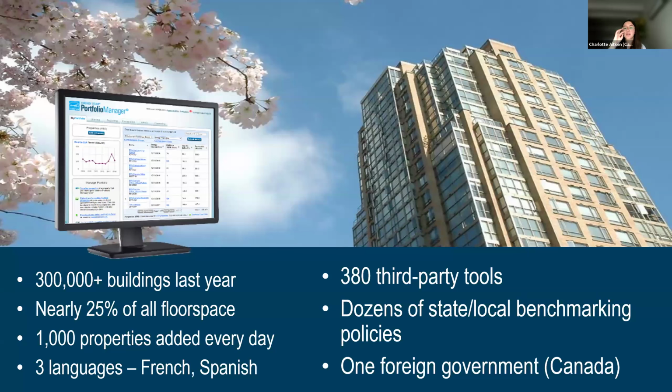More than 300,000 buildings, comprising nearly 30 billion square feet of floor space, currently use Portfolio Manager to measure and track their energy use, water use, and wasted materials. These buildings account for nearly 25% of all commercial building floor space in the US. Not only that, but Portfolio Manager is the tool of choice among dozens of cities, such as New York, Seattle, and Boston, which have passed mandatory benchmarking laws, as well as the Canadian government, which uses it for their National Energy Benchmarking Program. Every day, about 1,000 properties are added to Portfolio Manager, so it's a big tool.